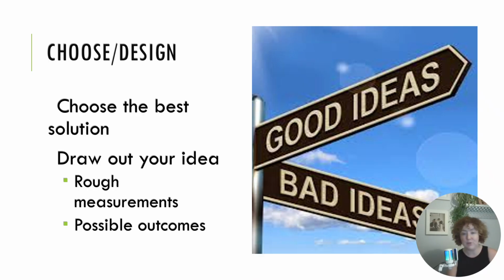So you need to draw out your ideas, give some rough measurements, possible outcomes. They talked through all this. They drew out little diagrams. Who knew you could make a little bouncy house out of pool noodles? They drew it out. They actually replicated it. And then they talked about the things that just weren't going to go well. Like Iggy could easily dress up as a mouse, but if he's afraid of mice, how well is that process really going to work? Probably not so much. So, yeah, there's those sort of things.